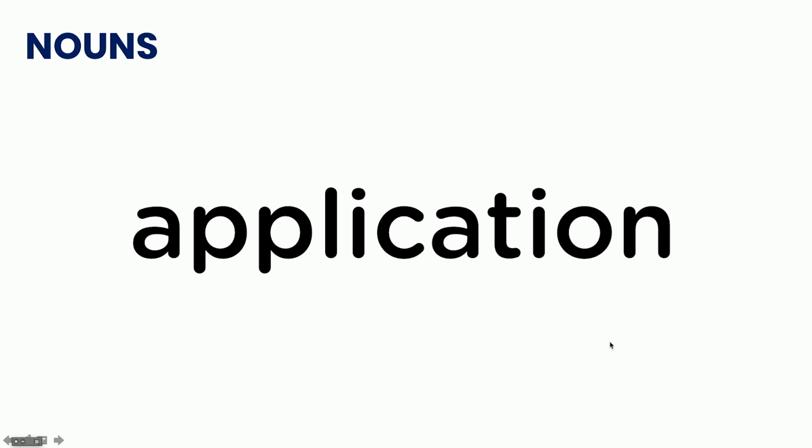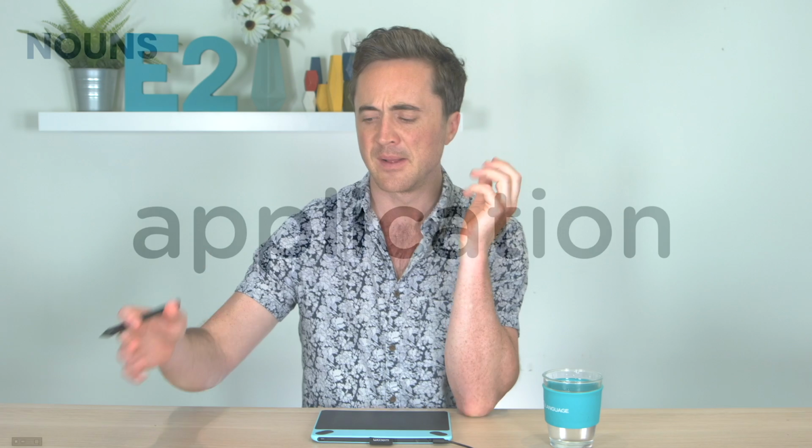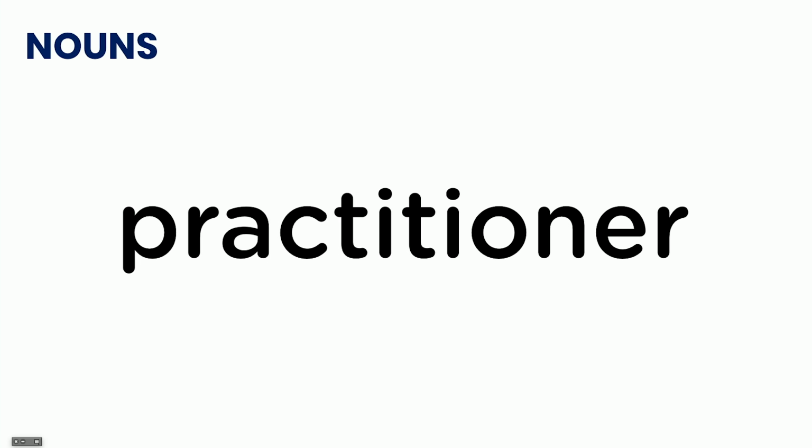We'll start by looking at nouns, okay? These are the nouns, the things. If you want to understand what a noun is, it's a thing. It can be a physical thing, like a glass, or it can be an abstract thing, that is something that you cannot touch or see or smell or hear or taste. For example, application is a thing, and you'll see that in your text coming up.